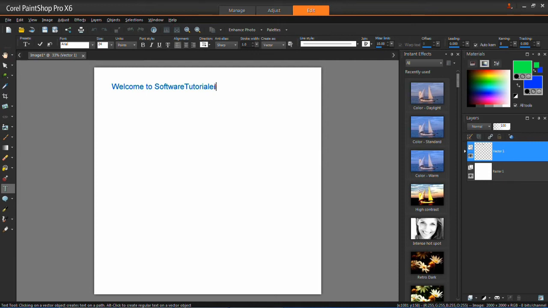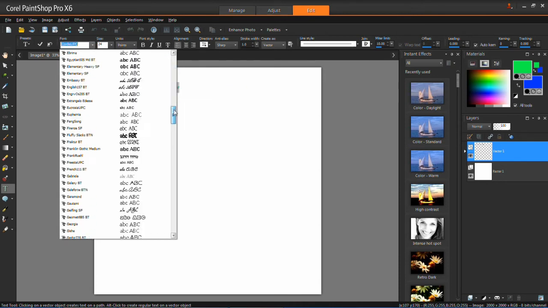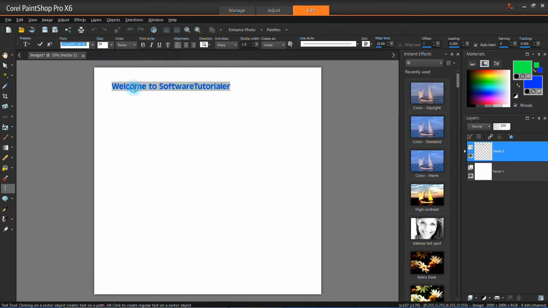So to change the font type on this, what you need to do is highlight all of the text, then go to where it says font and then choose the drop down menu, and then you can choose any from this list that you want. So I'm just going to go for this one, and you can see it's now changed the font. I'm also going to change the size slightly up to 30. As you can see, it's now applied that.